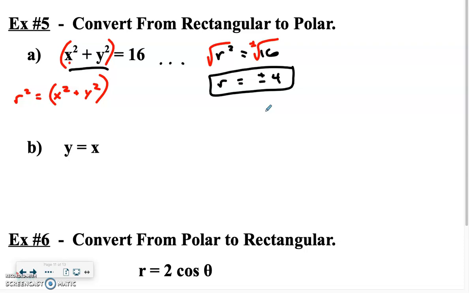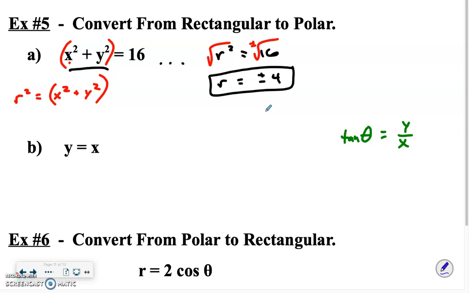Once again, could we sub in r sine theta for y, r cosine theta for x, and manipulate this and make it work? Short answer is yes. But I'm thinking about this a little bit differently. I see y and x, and I don't have an equation that specifically tells me what y is or specifically tells me what x is. But I do have an equation that tells me that tangent is equal to y over x. Do I have y over x right now? I don't.